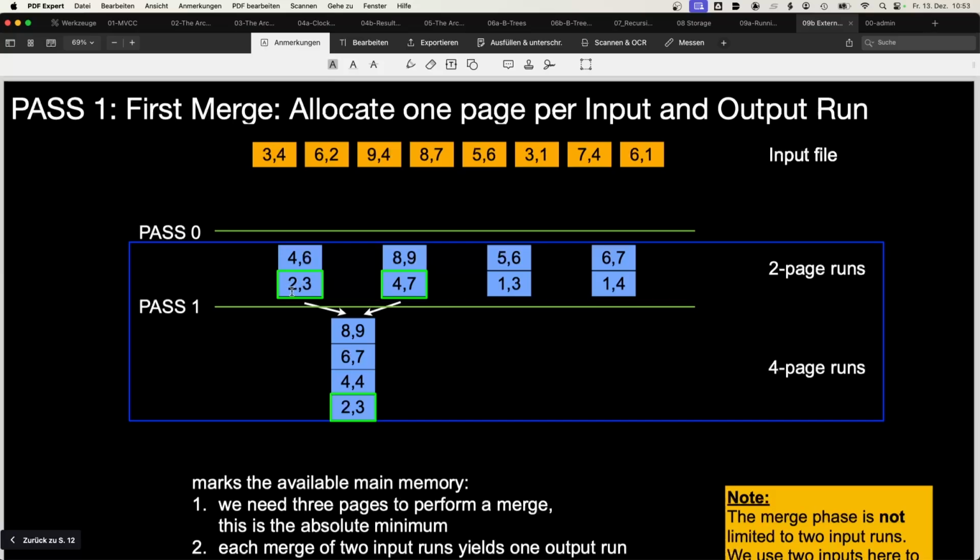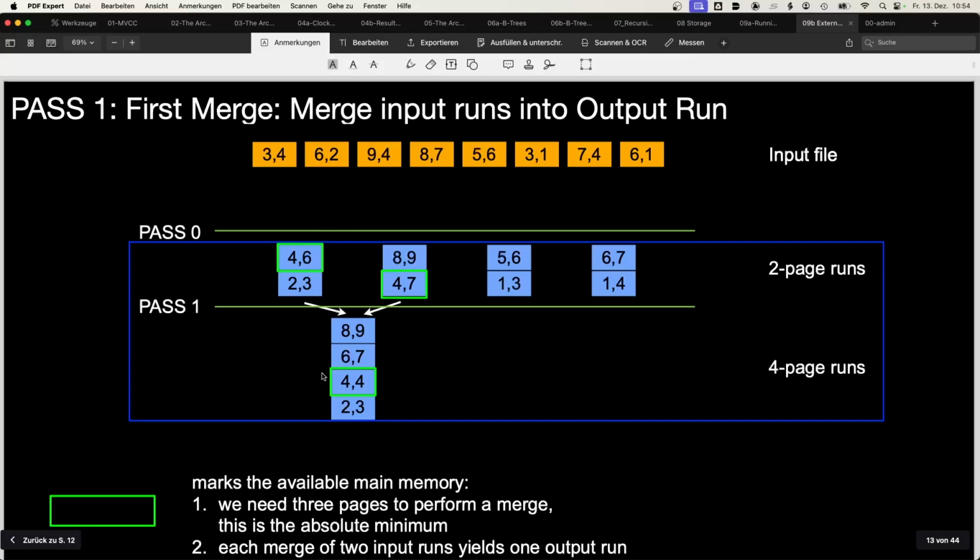So you have this page loaded, that page loaded, and now you initialize a heap. The heap points you to the next smallest element. You keep on drawing from the heap, and you always remove the element with the highest priority, that is the smallest value, and you send it to the output. So you reserve one empty output page initially, then you find out 2 is the smallest, send it there. 3 is the next smallest, send it there. Then you write out this page to the new 4-page output run, and you load the next page from input run 0 in this example, and so forth.